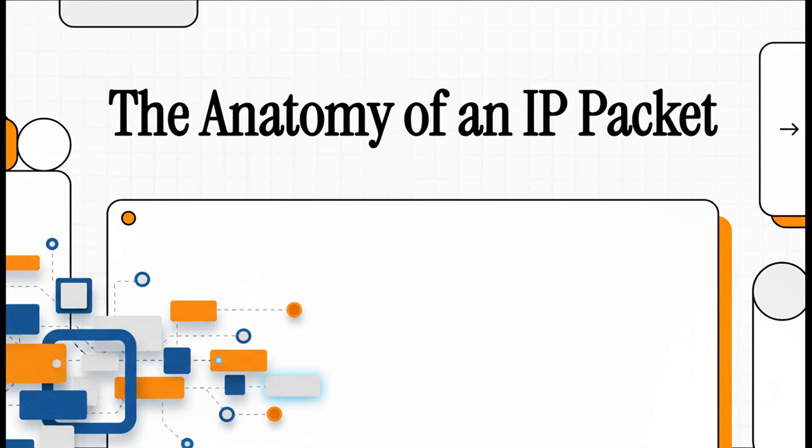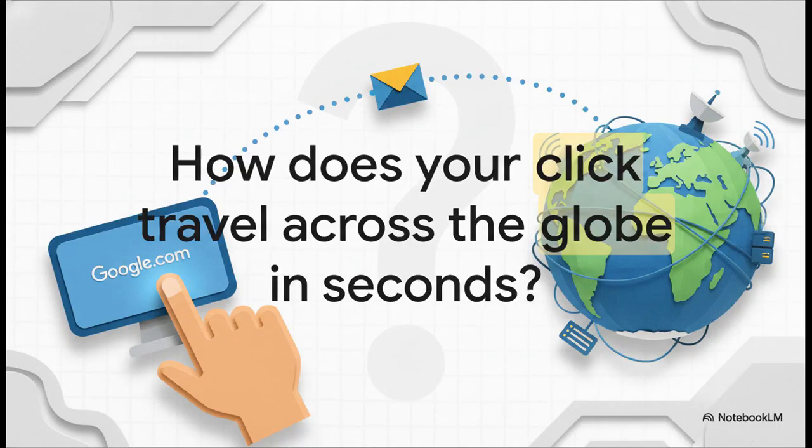All right, let's talk about something we all use every single second we're online, but probably never even think about. We're going to break down the absolute fundamental building block of the internet, the unsung hero that makes it all work, the IP packet. I mean, really, have you ever stopped to think about it? You type something into a search bar, you hit enter, and poof, the website just appears. How does that happen? Well, I can tell you it isn't magic.